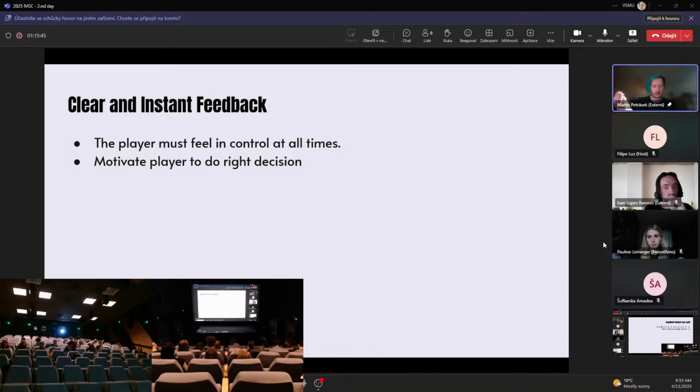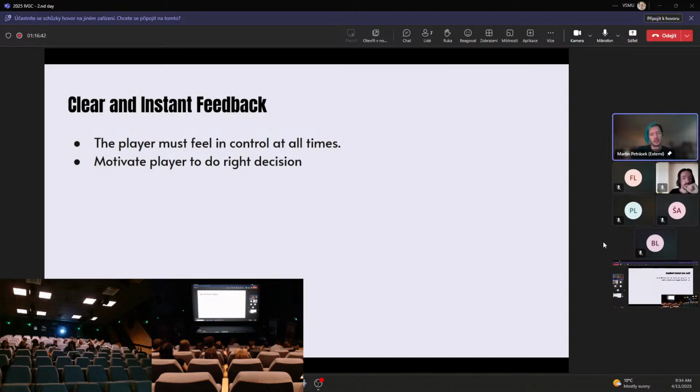Also, in this context, you want to design most of the mechanics around the right decisions, because you want to motivate the player to make good decisions during the playthrough. That means that when you are making something like Vampire Survivors, you really don't want to create 20 or 30 ways to die. For example, you can get into fire, get struck with an arrow, or be smashed with a sword. If you design many ways to die, you will encourage players to die more to discover those different death animations, and you will waste your time on something you don't want the players to do.